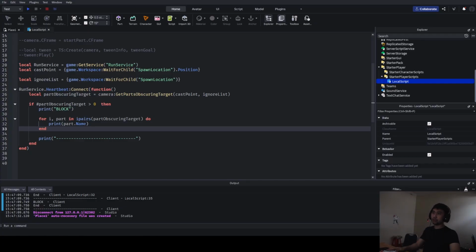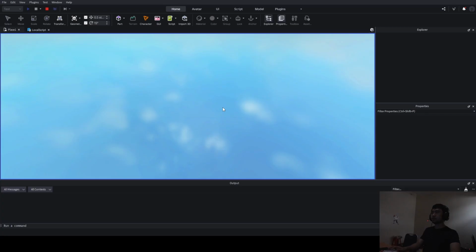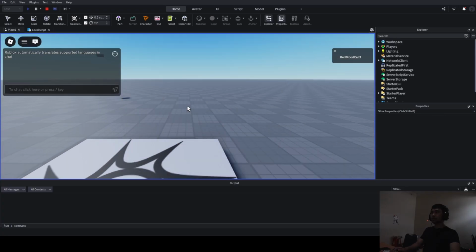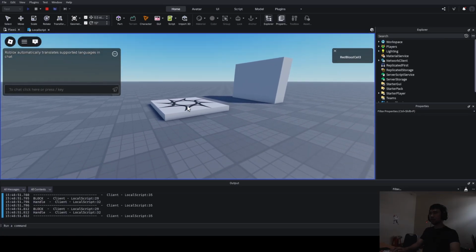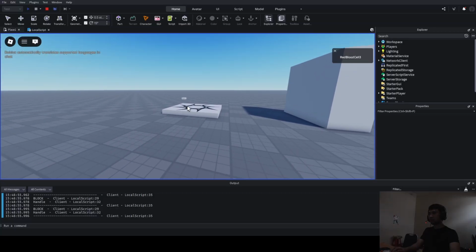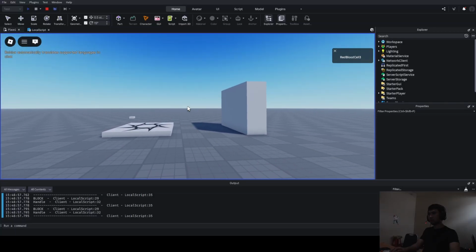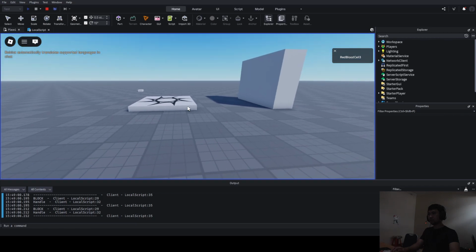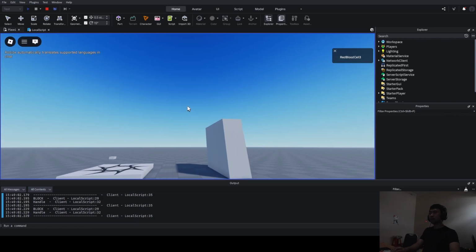For example, if we are playing through a first person view, if we make it like this, now nothing is blocking. Oh, the handle itself is blocking the view. Okay, just for example.